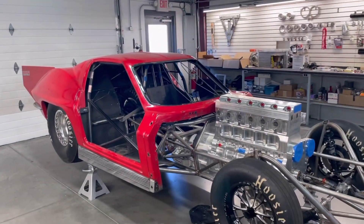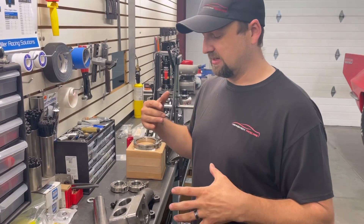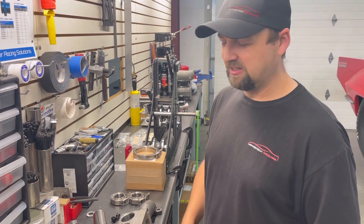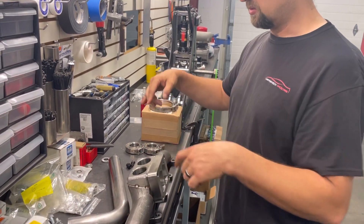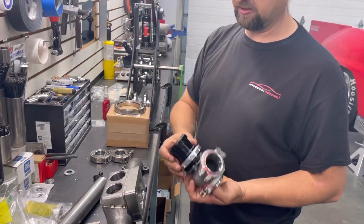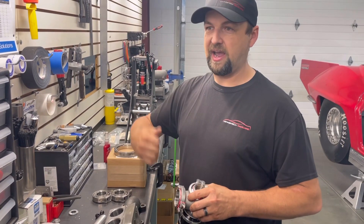We're at Hammertech Race Cars and this is the manifold that we machined. Tony's going to describe why these holes are in it. One of the big things we try to control, especially with the diesel stuff, is shaft speed on our turbo — this turbo is going to be doing 120,000 to 125,000 RPM, which is crazy. The only way to control that is how hard you drive it with drive pressure. These holes are for wastegates — we'll fabricate tubes out of these holes to a wastegate under spring pressure. At 45 PSI drive pressure they'll start cracking open and bleeding pressure off into the exhaust, driving the turbo less at higher pressure.